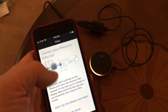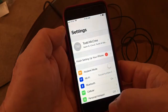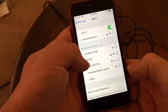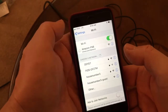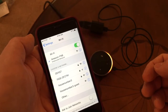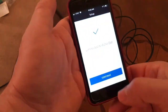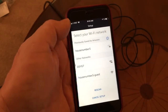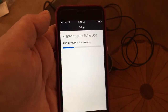I'll click the home button, go into Settings, click on Wi-Fi, and there it is — Amazon FN8 is what we want. Click on that and in a minute I just heard it connect: 'Connected to Echo Dot, go ahead and finish the setup in your Alexa app.' Hit the home button, go back to the Alexa app, and it says we are connected. Hit Continue, select my Wi-Fi network, and it says it will take a few minutes.